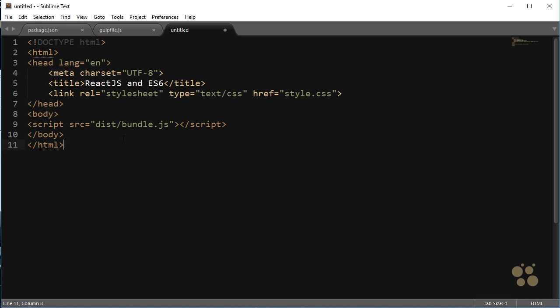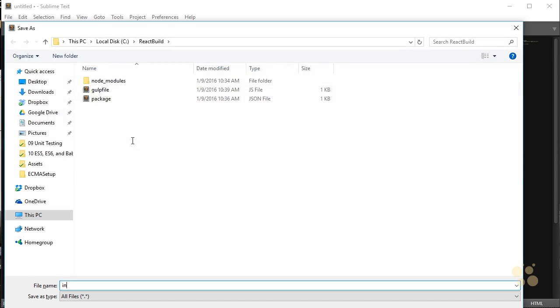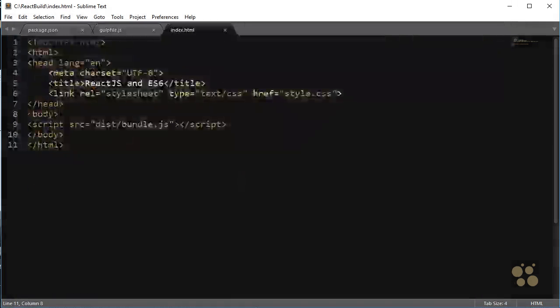So this is what my HTML code is going to look like. Same thing, download it from the Nugget Lab files or type it in yourself, copying it on screen here. But notice I have a script tag referencing dist/bundle.js. So I've got a reference to my bundle.js file. It doesn't exist yet, but after I build it, it will. I'm going to call this index.html. So now I've got an index.html so I can look at the output from my gulp. That's what gulpfile is going to do. It's going to create that output.